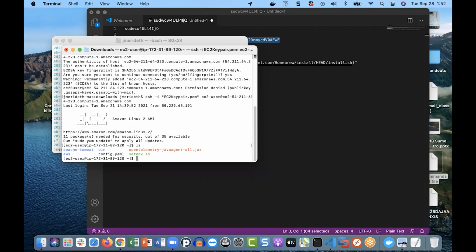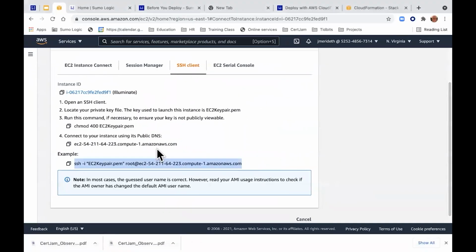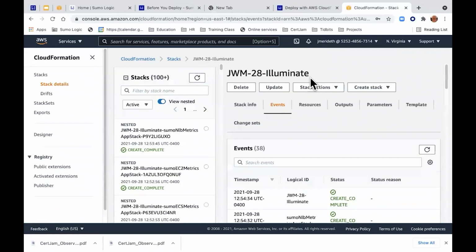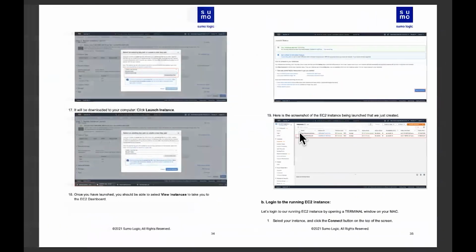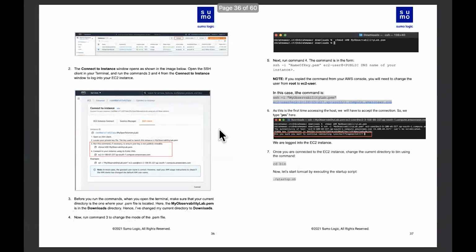So I will walk you through the process of setting this stuff up, but this has all been set up for us. We've already installed the JDKs. We've already installed the Apache servers. We did a wget to get all the applications, all of that good stuff. Okay. Let me get to my documentation here. So we've got this image stood up. We're able to connect to this image. We are in good shape.